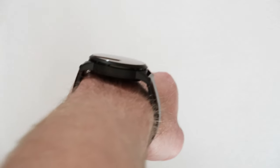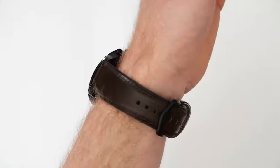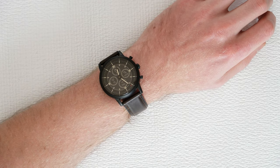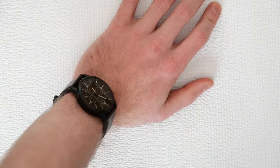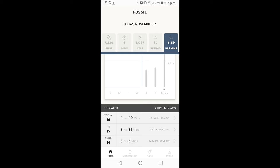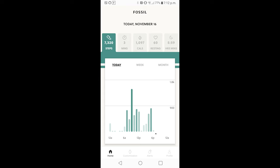Overall, it is not too bothersome. I find the watch very attractive, and of my watch collection of seven or eight watches, I've been told it is the most attractive one I own at the moment, which is quite the compliment because I actually really like some of my other watches. The Fossil app is quite nice, it runs very smooth, and I think they spent a lot of time making the user interface and user experience top-notch. You can see your sleep information, and I found that it got my sleeping data fairly accurate. When it comes to heart rate, I'm not quite so sure how accurate it is — it seems to be a little more erratic, but it does seem to get a ballpark measurement.